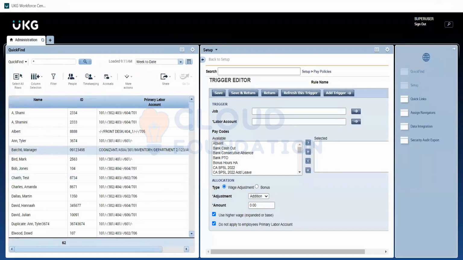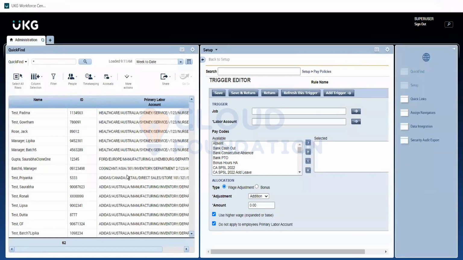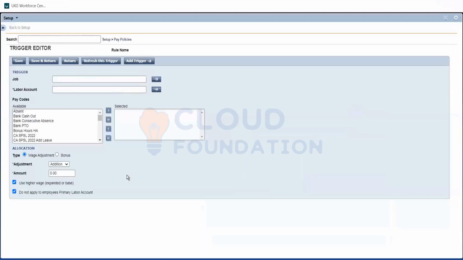If I choose this particular labor account, this rule will be enabled only for this nurse. This is not widely used, but from an interview perspective, if someone asks what this is, you should be able to answer what exactly it does. You can give a bonus or a wage adjustment.